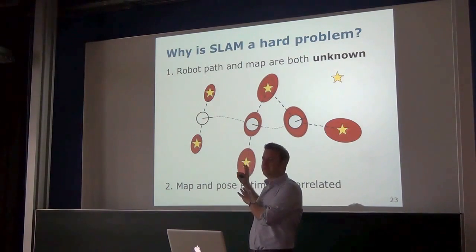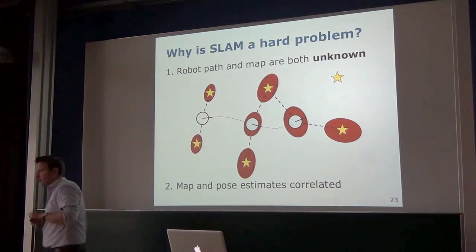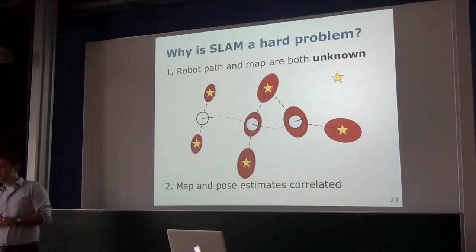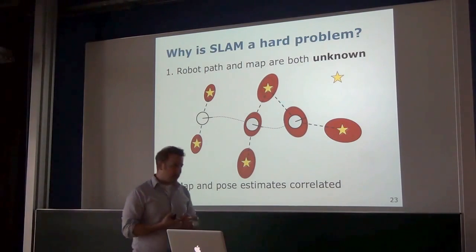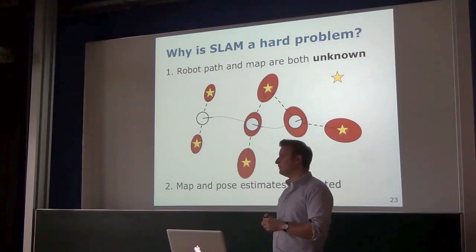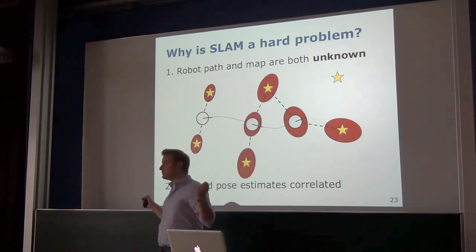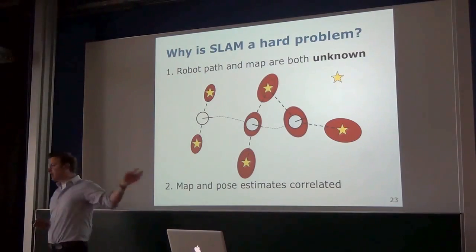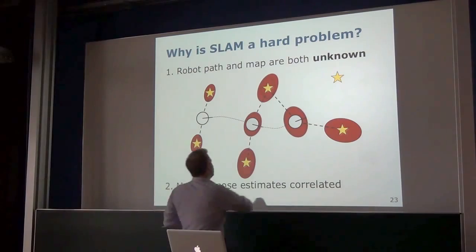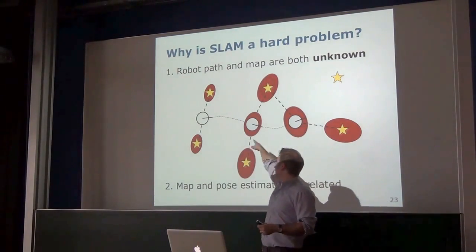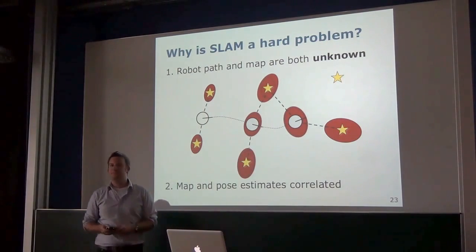Is this example kind of clear? Does it mean the robot recomputes its position in every point where it was before? This depends on if you do the full SLAM problem or if you do the online SLAM problem. With the full SLAM problem, you want to estimate the whole trajectory. In the online SLAM problem, you say, I don't care about the rest, I just want to know about my current pose. So in the online SLAM problem, you would only care about this thing. You don't care about this one. But in the full SLAM problem, you will.